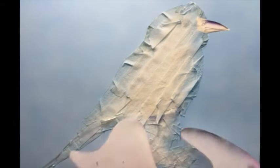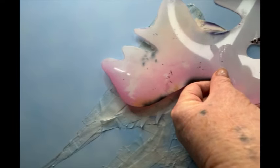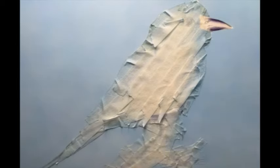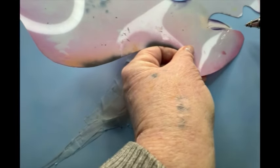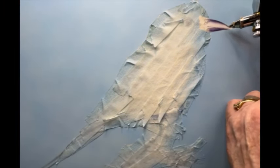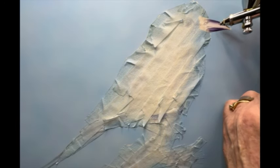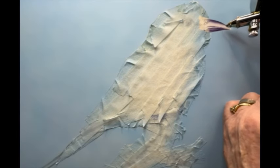Now, this is a photorealism, but not quite, I guess is how I would describe it, because down below in the branch area I've kind of changed what the picture looks like than what I actually am airbrushing, but for the most part it's photorealism. But I'll let you just watch to see what I'm doing.